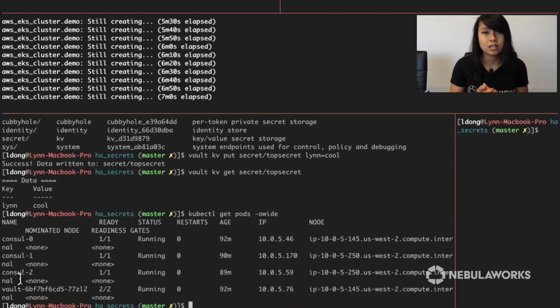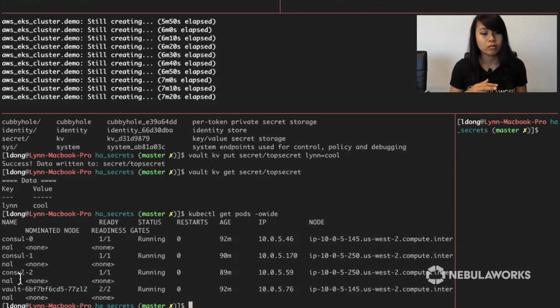What that means is when you put data into Vault, it will go straight to Consul, and Consul is serving as that storage backend for Vault. So nothing is really being stored in Vault. If Vault were to completely get terminated, the instance or the pod, we would still have all of our data safe and sound with Consul.